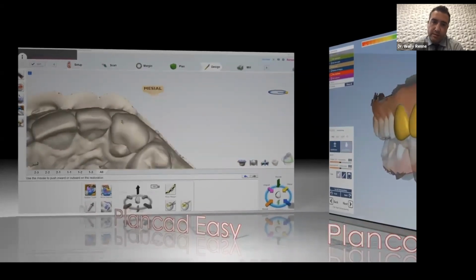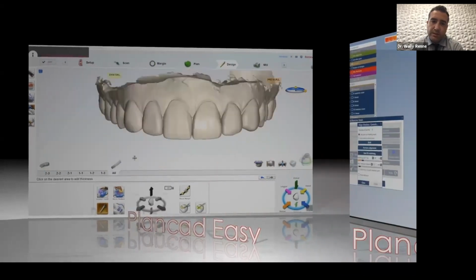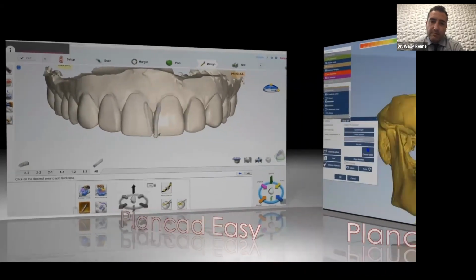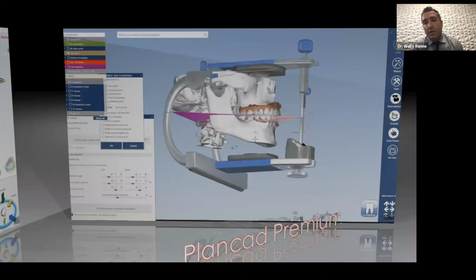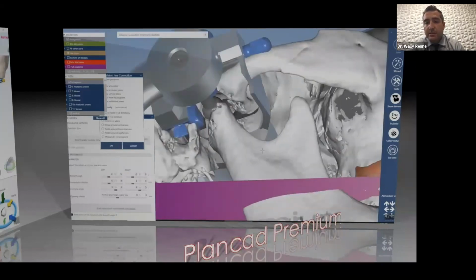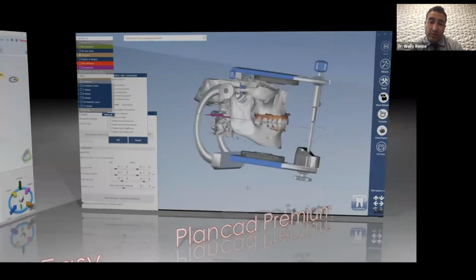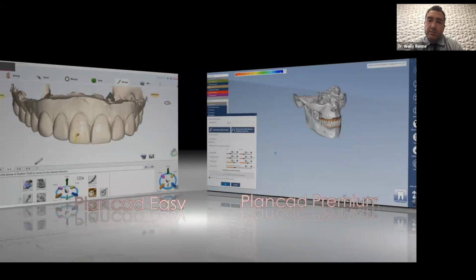And so now here we're getting the incisal arc in place the way that we want it. We're going to go ahead and add some embrasure lines. Now, alternatively, you could wax this in PlanCAD Premium, which is ExoCAD, where we have an ultra low dose CBCT for the virtual articulation based off of the patient's terminal hinge axis.